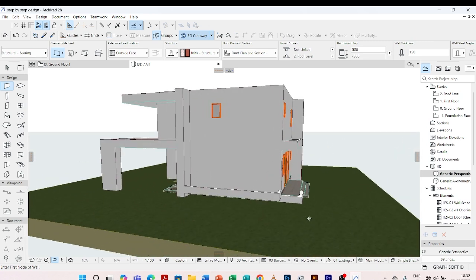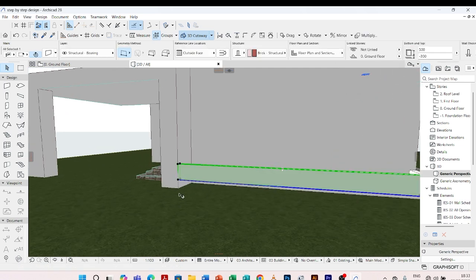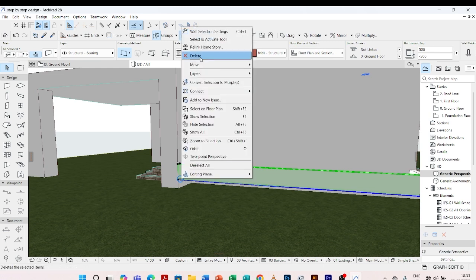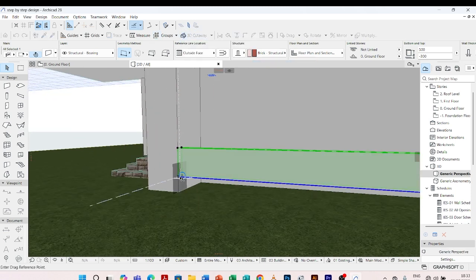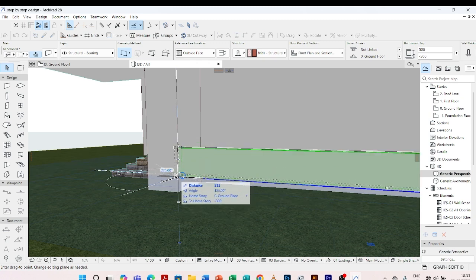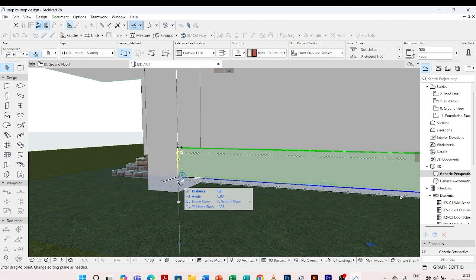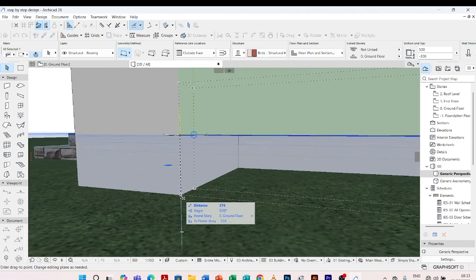you have something like this, but remember it is up. So I'm going to drop it down. I click on it. I Control D. Control D is for dragging. Or once I click on it, I right click on my mouse. Then I come choose move. Under move, I go to drag. So I'm going to drag this wall to touch the base. So I make sure it is in the Z axis, or I hold on to shift so that it does not move. So I'll come and put it right there.